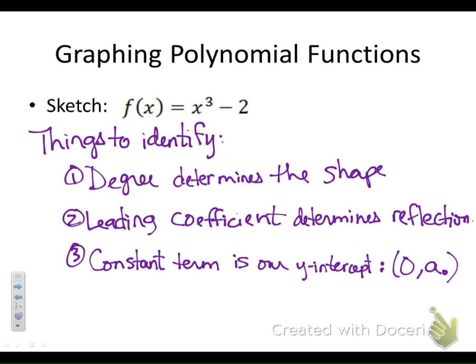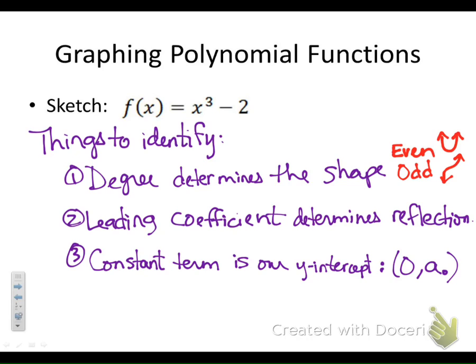Now let's talk about degree determines the shape. If your degree is even, so even degree kind of looks like a parabola where I'm either shaped like this or I could be a reflection of that. If you have an odd degree, that's where the disco comes in, where kind of looking like an S. The higher the degree, the more of an S you look like. So like x to the 5th looks more edgy than x to the 1st power.